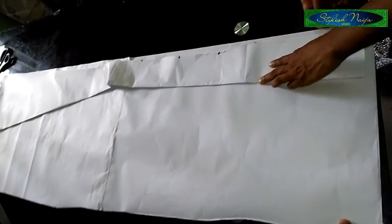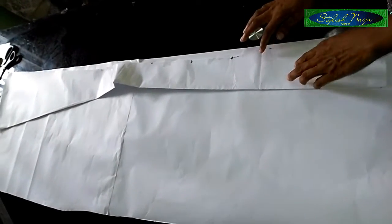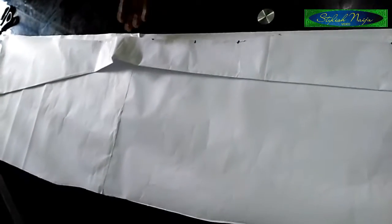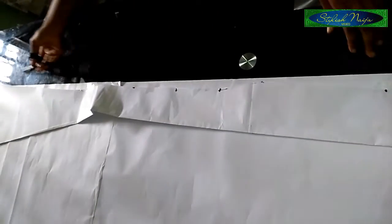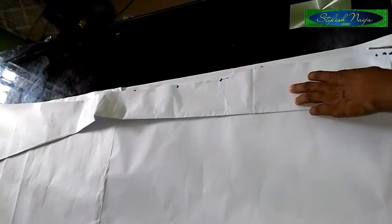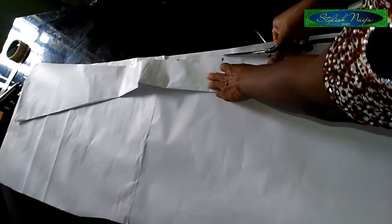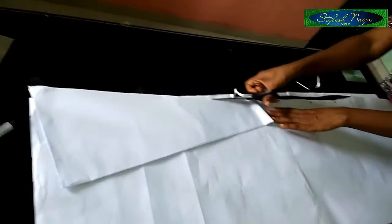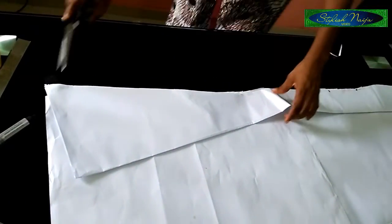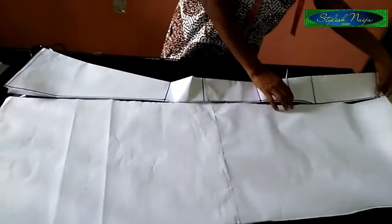I need to get the bustier parts of the gown — I need to get the center. The next thing I'm going to do is trace out this whole entire side, and before I flip and take the full body measurement, I need to get the edges correct — that's just the essence of it. I'm going to be trimming it out. I'll turn it back like this — you can see what I have, I'm turning it back.